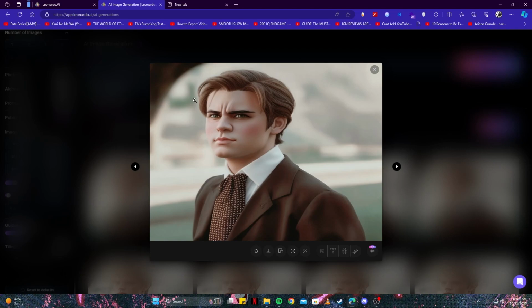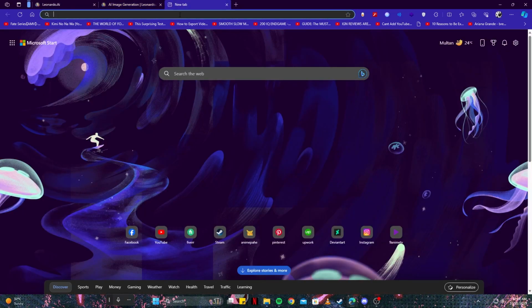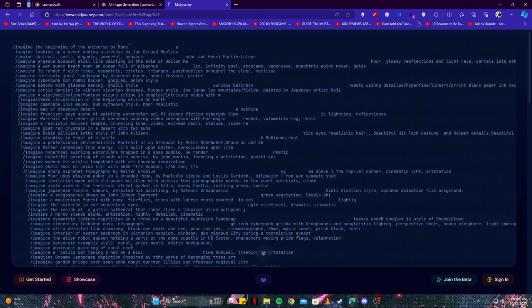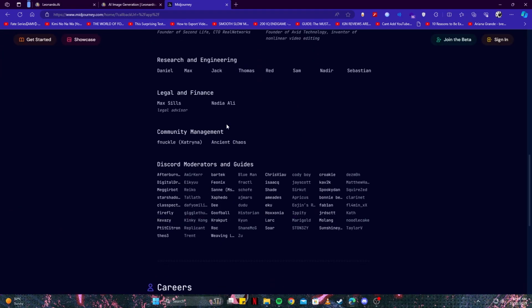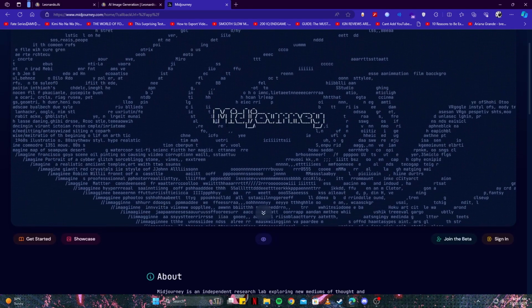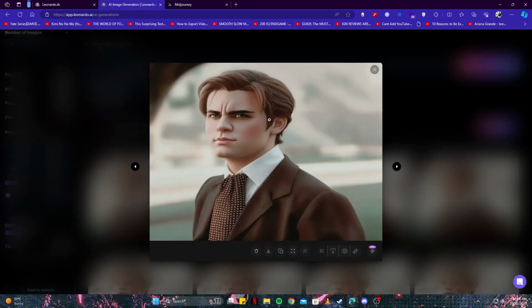There are some other tools which you can use. If you're not able to understand how Leonardo works, you can also check out our videos regarding that app. Otherwise, we have Midjourney, which is a very nice app for generating images using AI. And it is actually one of the best, even better than Leonardo in some cases. You can definitely check that out as well. Or you can also just stick to Leonardo. You can have a look how great the results are.